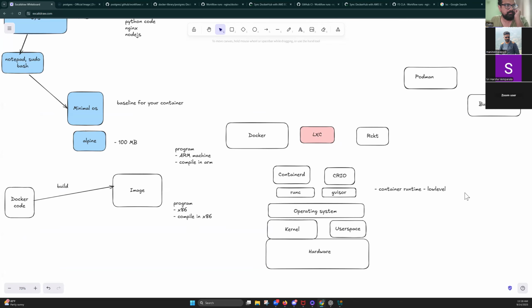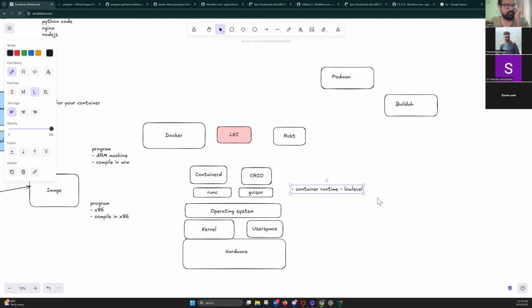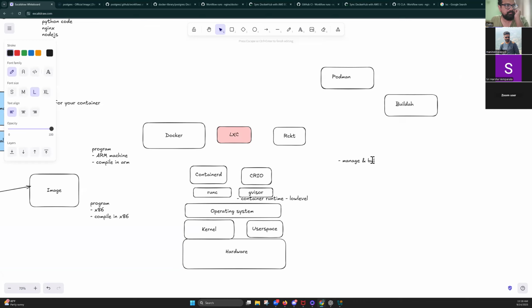If you see our capabilities, we need something to manage and build images. So we have Docker and Builder. We want something to write the content, write the Dockerfiles, and publish it.